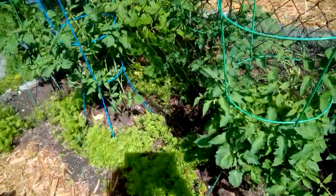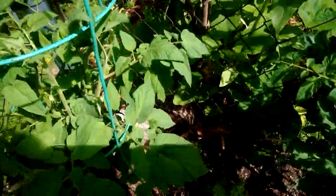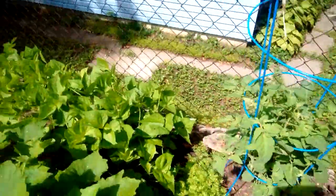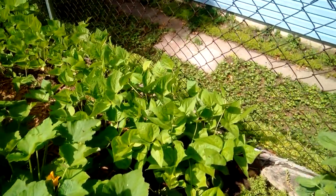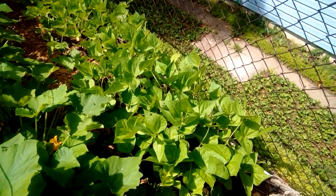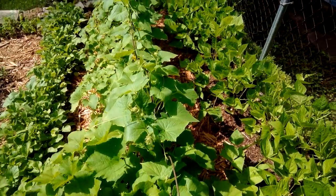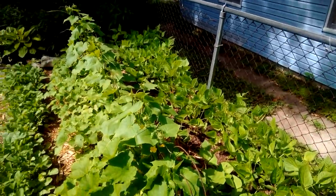Yeah, you know, we do these things sometimes. Well, at least I do that. And my eggplant over here. Let's see if I can get a zoom in. I'll have to come around, I guess, if I want to show you that. And these are the green beans. See, this I've never done green beans before. I thought they were like a vine thing and would be growing, so I put them by the fence. But apparently that's not what they do. You know, I thought they'd climb like cucumbers. Yeah. Learning as we go.